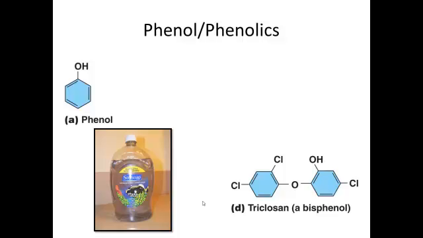Phenols and their derivatives were one of the first to be used as a surface disinfectant and as an antiseptic, so we still have a tendency to go back to that as the gold standard. So triclosan, you want to remember triclosan. If you look at your antibacterial soaps, you'll see triclosan listed. You'll see it listed on garbage can liners that advertise reducing smell. Well, if you decrease microbial growth, you decrease the smell. We put triclosan in all sorts of stuff, everything from baby diapers to cutting boards to shower curtains, you name it.